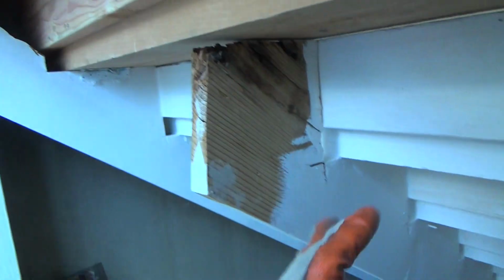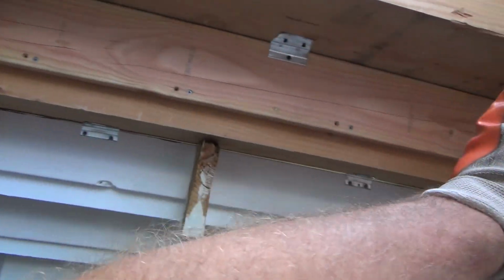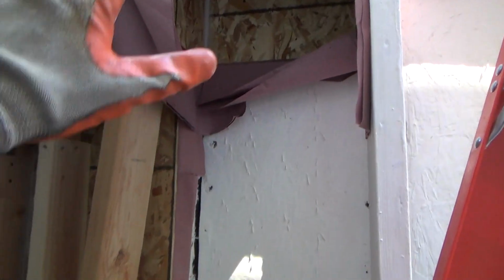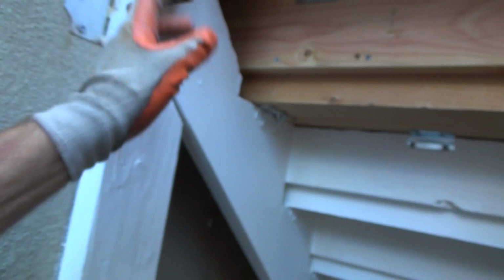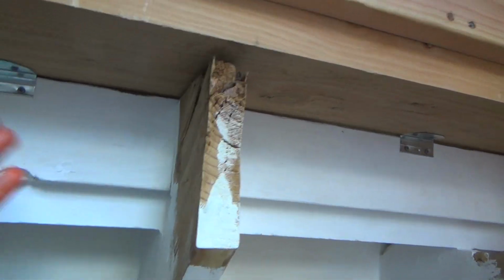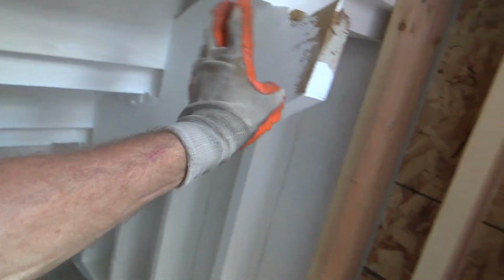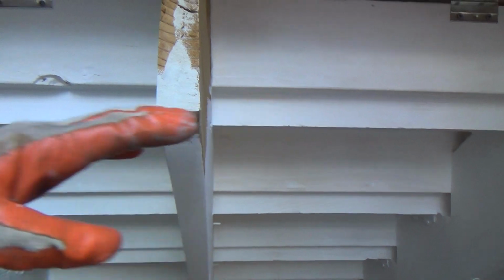All right, once I get the column done, then I can finish up the stairs, the stair support underneath here, the stringers I'm going to reattach, and I'm going to run this across here, and that ties in to my box. So I have to really think about that before I cover it up. I've got to put some blocks in there for backing, and then I'll probably put a vertical flat one from the block on down even, and that'll take the weight of this double bit here, because that's going to help hold these stairs. You know what, I could probably leave it just like this and the stairs would probably be fine, but again, I'm going the extra mile because I know I should get the stringers attached up here properly, and that's going to help keep this from ever sagging.